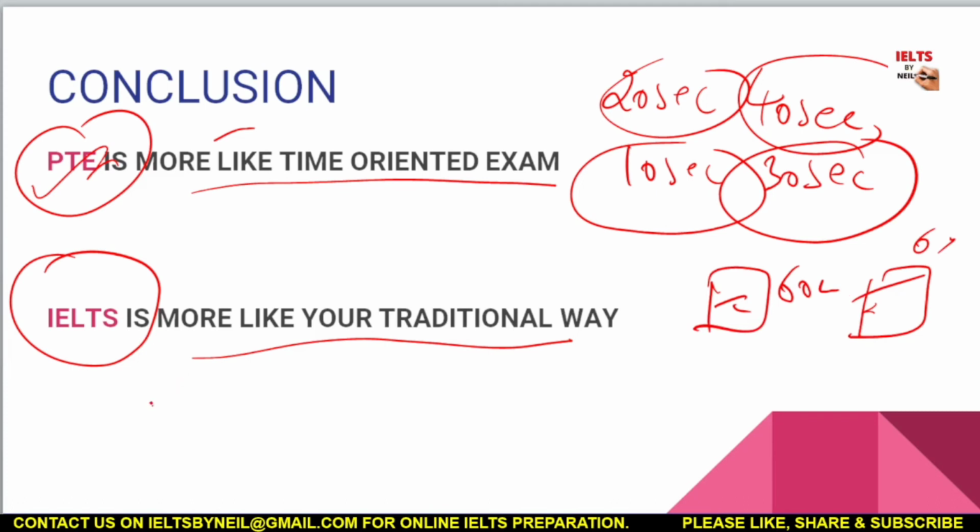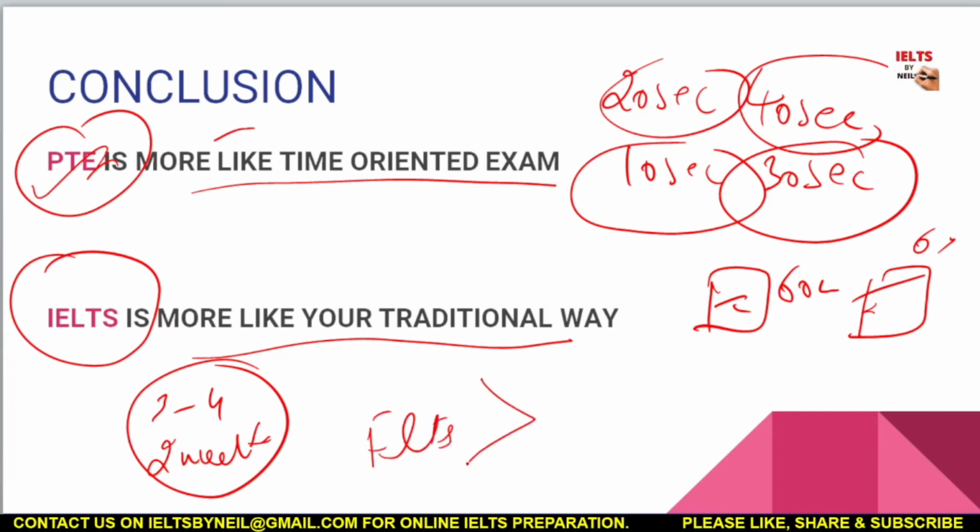You're not worried about the time they're going to take to declare the score, because in computer based you have to wait 3 to 4 days, or if it's paper based then you have to wait 2 weeks. So you need to consider both the conditions, and then you can decide between PTE and IELTS. However, IELTS is accepted more than PTE. PTE is mostly accepted in Australia and a few other countries. However, IELTS is accepted in almost all the countries.